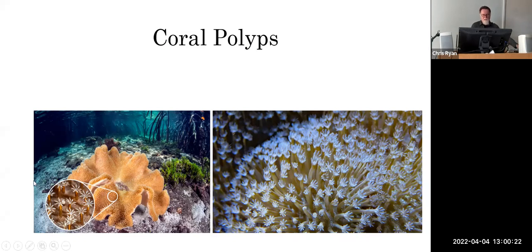And what happens is that as other organisms swim by, these polyps grab, okay? So they have these arms or tentacles, if you will, and they grab those organisms as they swim by, and they feed that reef and that coral. All right, and here is something that you see a little bit different color, but these are all polyps here, and they become very, very important with this. So as the oceans become more warm and more acidic, it greatly impacts these polyps, and so they are no longer able to grab these organisms to provide habitat for other aquatic life.